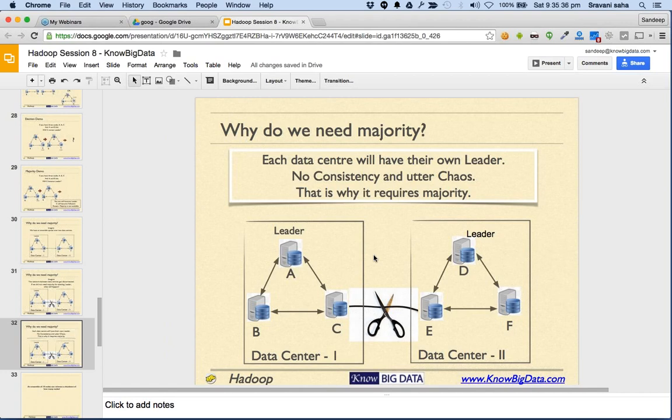To avoid the multiplication of leaders, it makes sense to have the majority rule. Meaning, when the connection has been disconnected between the two data centers, this side will have a minority, and this side will have a minority. Now imagine had there been 4 nodes this side and 2 nodes this side. A, B, C, and D would be this side, E and F in the second data center. The leader would be on the left hand side. The second one will not have a leader because the majority is on the left hand side.